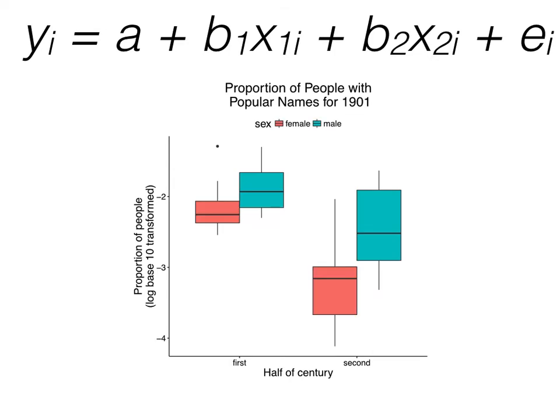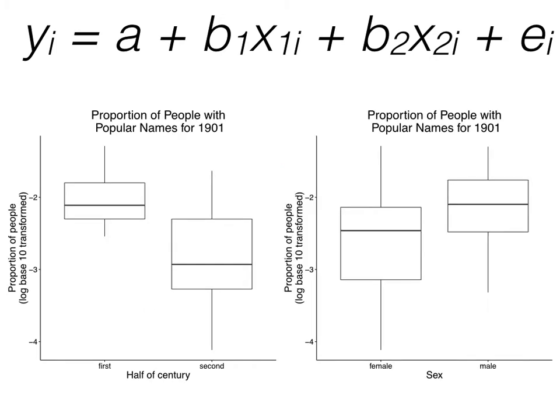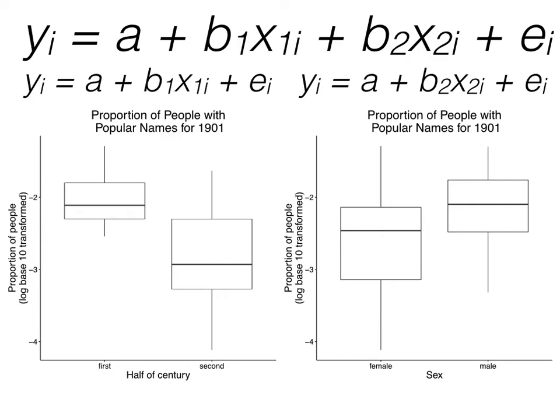Okay, here's our figure. Indeed, we seem to have an effective half century, where these specific names are in general less popular in the second half of the century, but the magnitude of the effect doesn't seem to be the same for each sex, suggesting we could have an interaction. Actually though, what we're doing with this equation above isn't looking at the data like this. Instead, we're looking at the effective half century collapsed across sex, and the effective sex collapsed across half century. Just as in our previous lessons, we can build separate linear regressions for each variable. Let's also pull away the boxes so we see our individual data points.